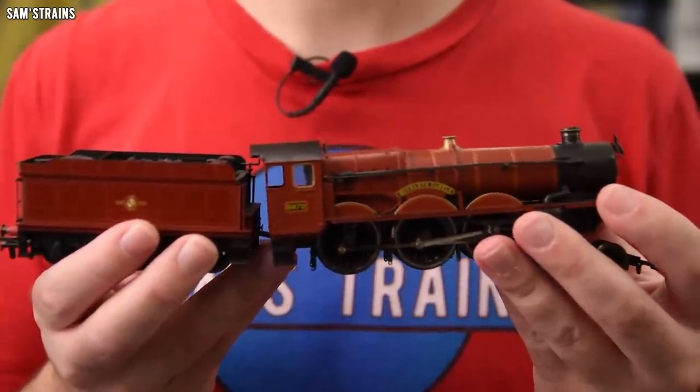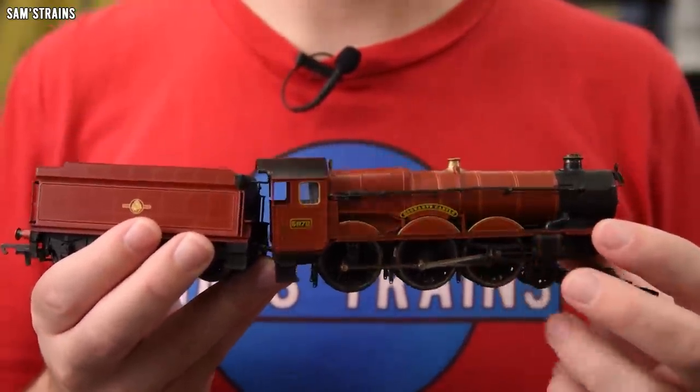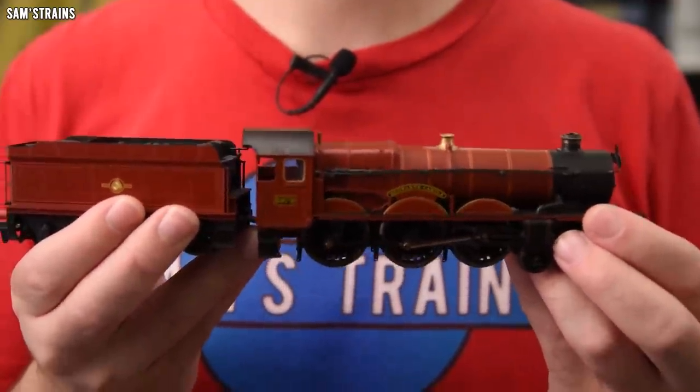So what could Hornby have done? Could they have developed an all-new locomotive so that they could create a realistic Hogwarts Castle loco? Well, sure, they could, but to develop a locomotive from scratch, to come up with all the tooling, it costs an awful lot of money. So what they did instead was they just chose to dress up the slightly less old-fashioned, while still quite dated though, actually, Castle Class, which I think is an Airfix model originally, still goes back several decades, but still, this is the locomotive that they chose to use for years.